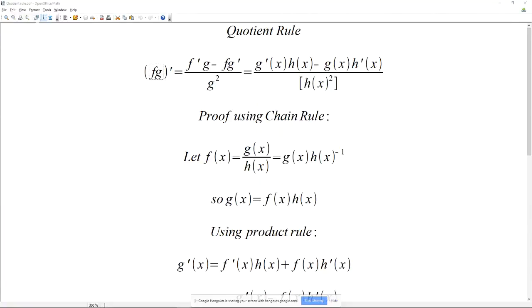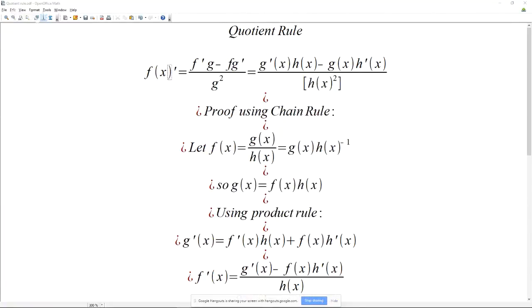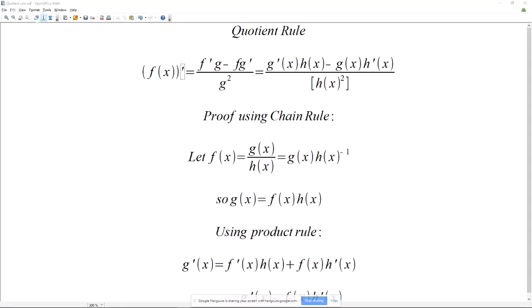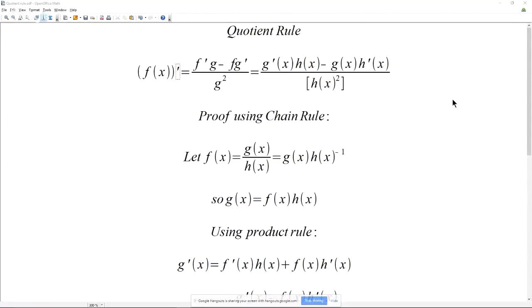Steve, can you prove the quotient rule using first principles? Or is that too complicated? Yeah, that's kind of what I'm doing now. But you mean using limits? I suppose. Well, f of x plus h minus f of x over h. Yeah, you'd have to do the product rule first, I think. But we'll see. I haven't really thought about doing the quotient rule that way.